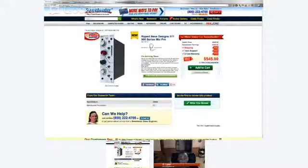I had to think about this for a second, because they already have a mic pre and compressor. I think that's the 543, or maybe just the compressor. And I'm pretty sure they've got the EQ too. They said they're going to announce two new 500 series products, and I'm wondering, what the heck can that be? One of them, as you see here, is just a mic pre, very affordable in price compared to some of their other products. I'm still curious if this is the right price or not. It's hard to believe you can get a Portico pre for $545. I'd be really interested in hearing it.